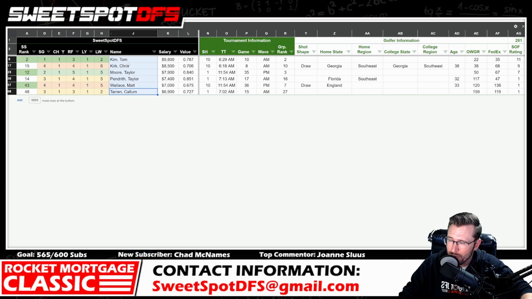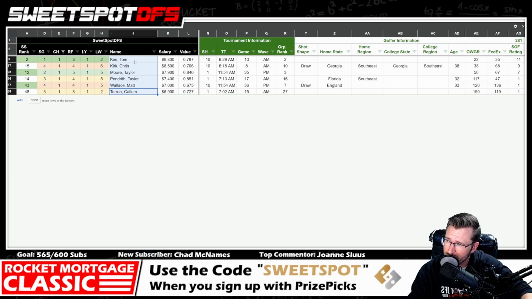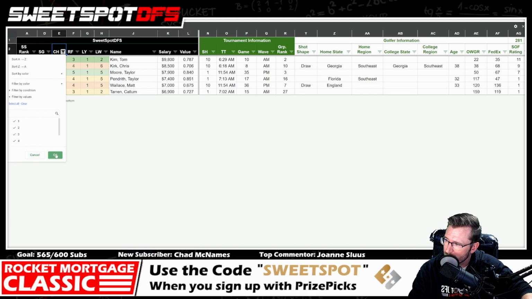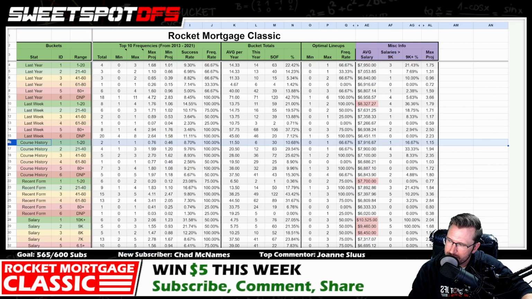Two is definitely the max you want to play from this bucket. So if you're thinking about playing 3 or 4 guys from this bucket, maybe reverse your thought process. Don't do that. And I'm pretty confident, like this is a projection we see almost every single week for this bucket, course history 1s. And I guess there's not enough data to determine if course history is sticky at this golf course. And we also see just random players every single year playing this.